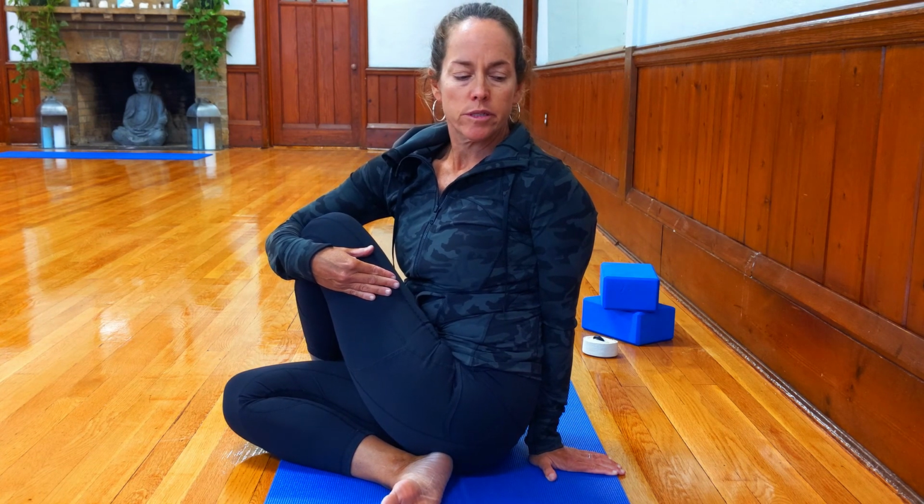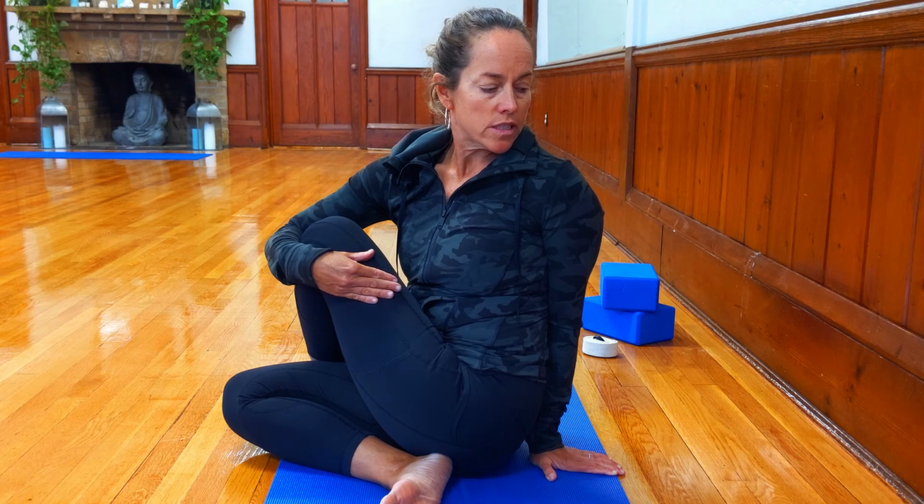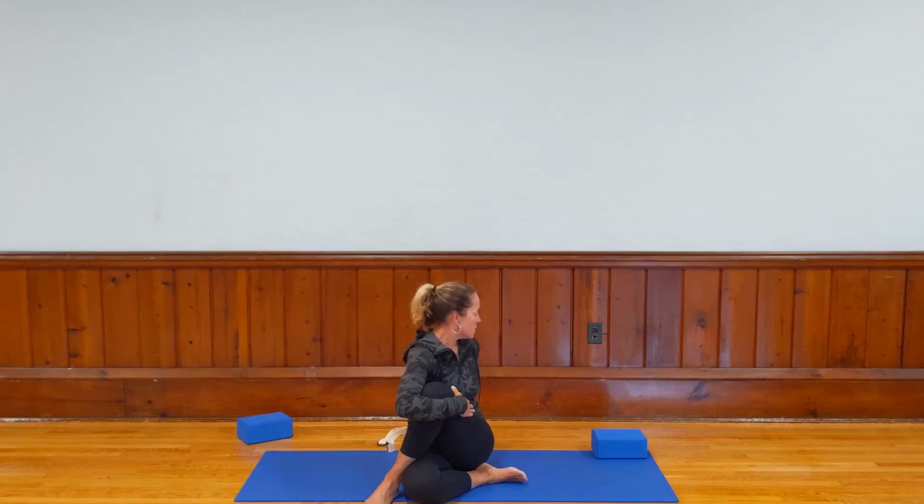And then you gently twist your spine towards the back. So the belly button twists, the ribs twist, shoulder, and then the neck. So it's like a spiral staircase. Keep breathing. Every inhale, you're getting tall through the crown of the head. And every exhale, you're micro twisting to the right. And then we gently unwind back to the center.